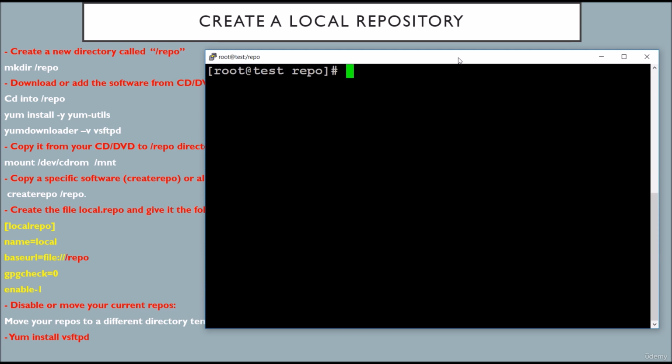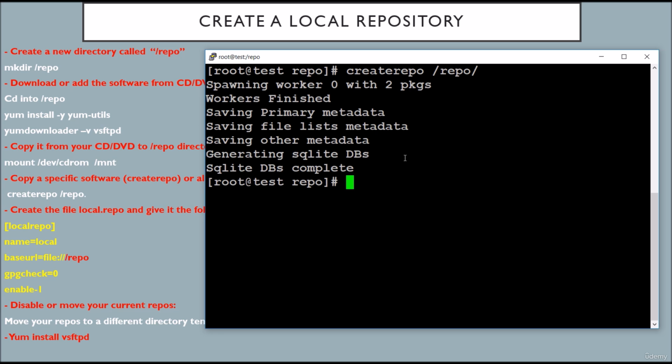It's done. Let's run the command createrepo again on the /repo directory that we created. Okay, that command executed successfully.